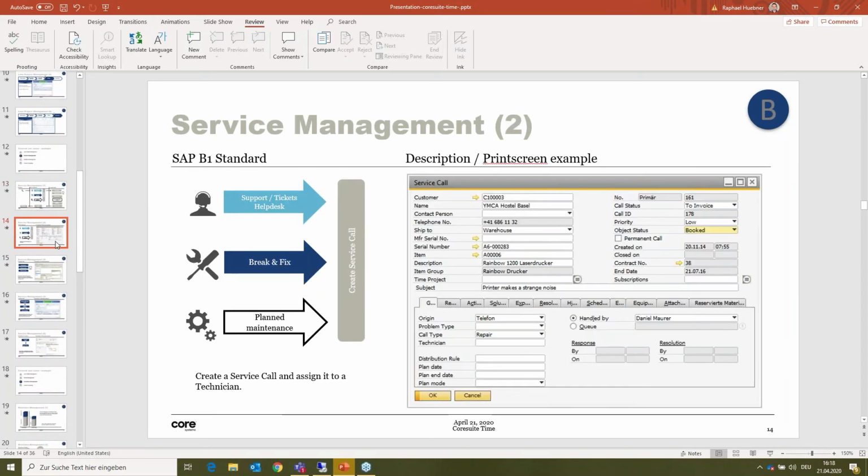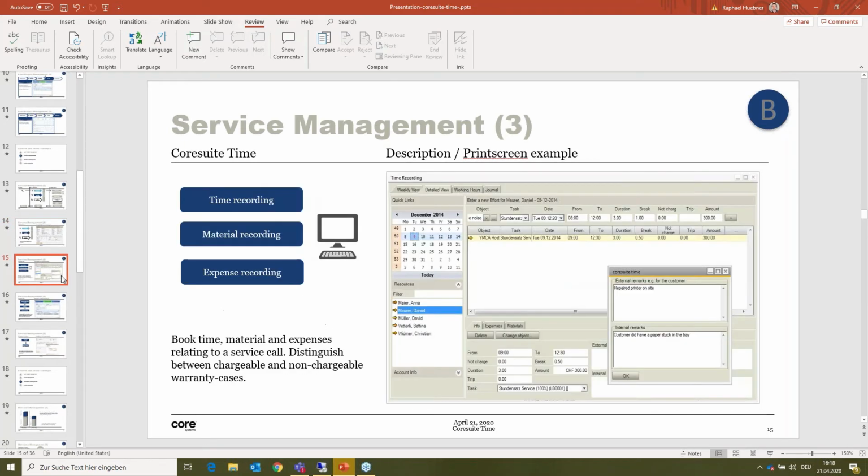But for now, if we are working with the standard without field service, it would be like this: a service call just gets created. The technician is doing his work in the field. I won't jump back now to the time recording window, because I have shown it already.